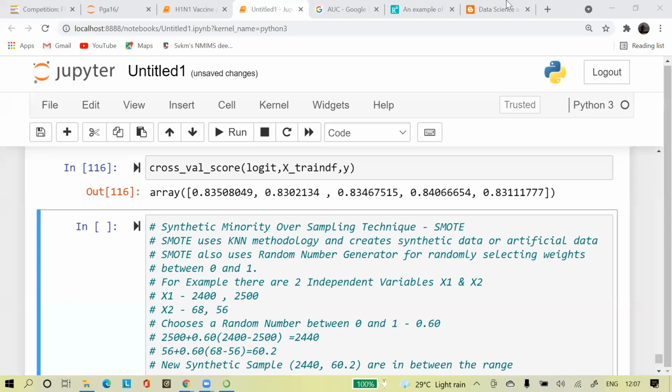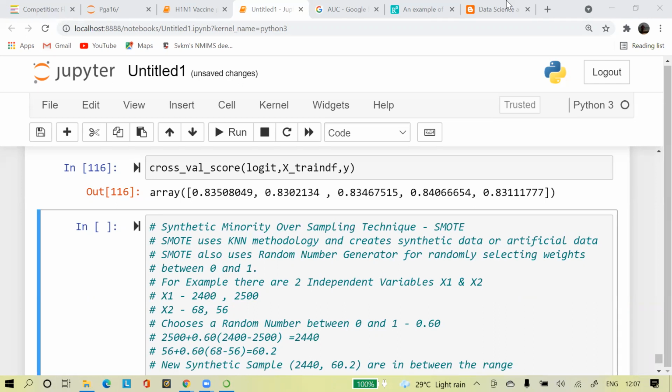So the synthetic minority sampling technique is a statistically proven technique wherein it creates synthetic or artificial data using a random generator as a weight, and it does the weighted average calculation, weighted difference calculation, or weighted addition calculation to create new data points.